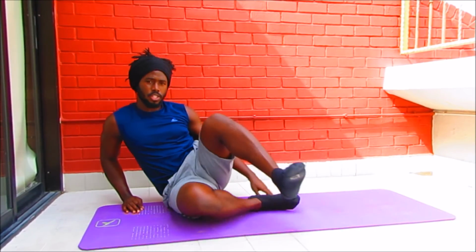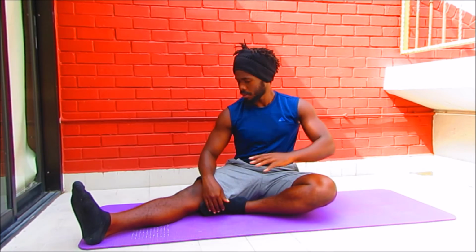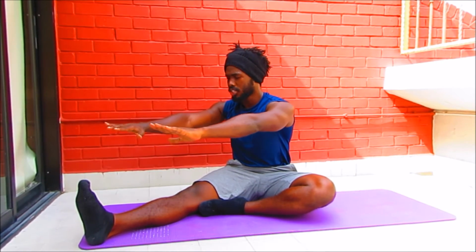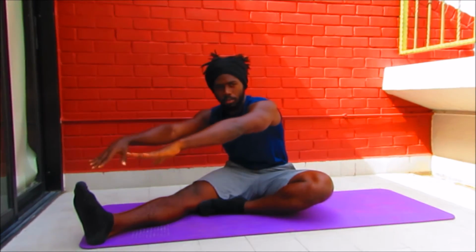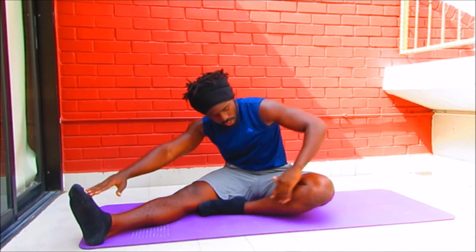All right, stop. Let's switch over to the other side. So right leg out to the angle, left foot onto the right inner thigh. Make sure the hips are facing that right leg. Extend, arms out, chest up. And then we bounce, bounce, bounce. One more time, just bounce. Keep reaching. Remember, relax that left leg so the knee can fall. What we're doing here is stretching the inner thigh.